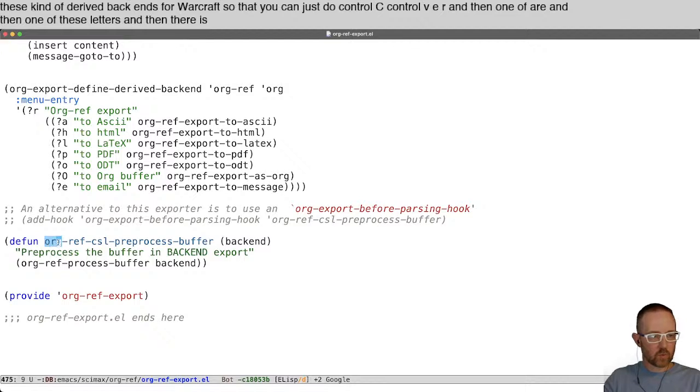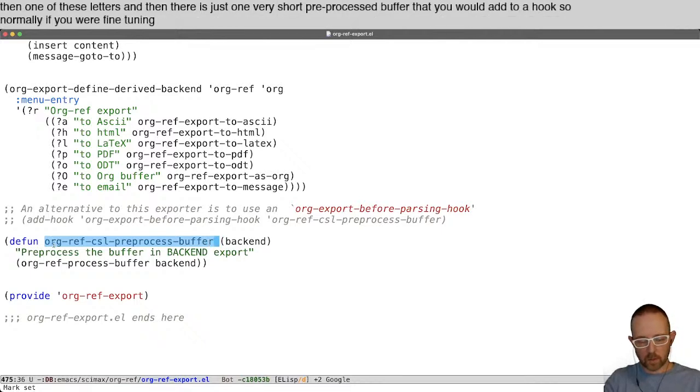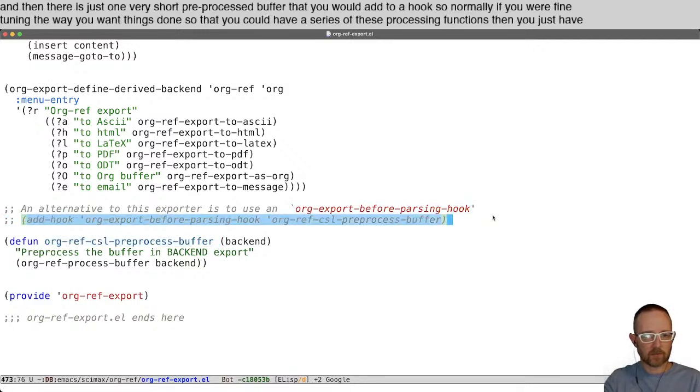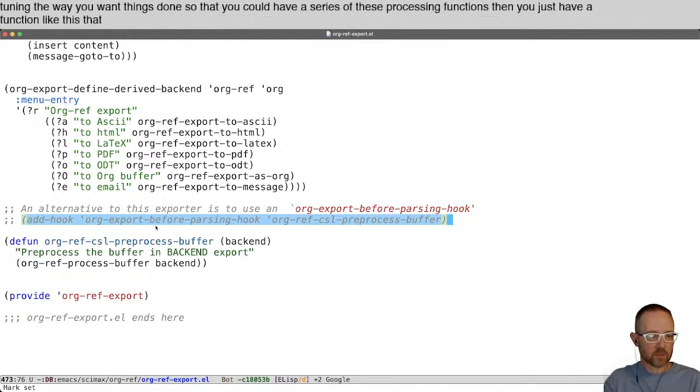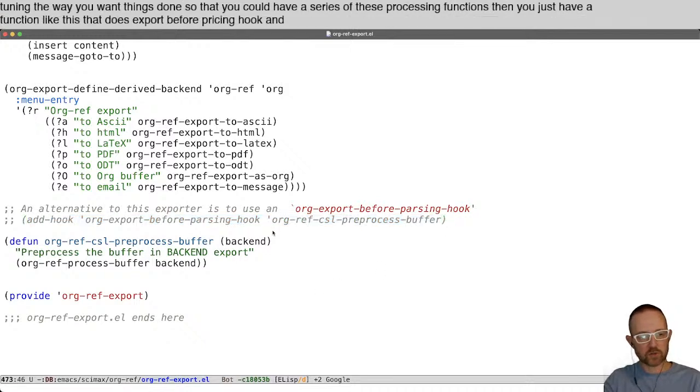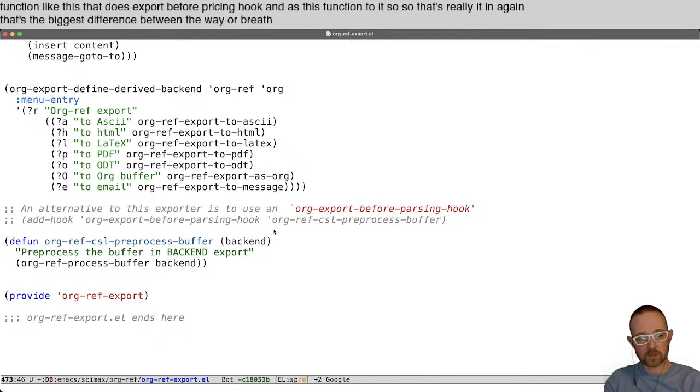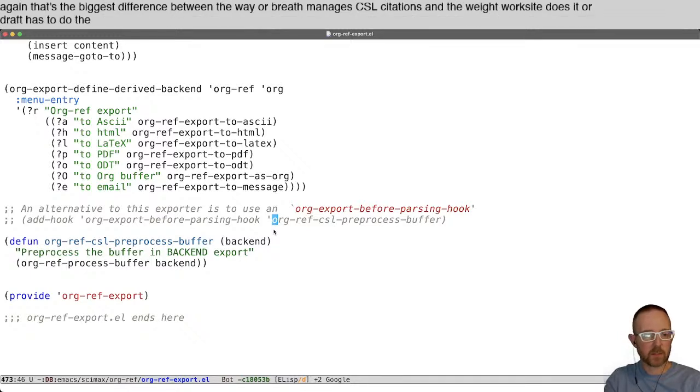And then there is just one very short preprocessed buffer that you would add to a hook. So normally, if you were fine-tuning the way you want things done so that you could have a series of these preprocessing functions, then you just have a function like this that does export before parsing hook and adds this function to it. So that's really it. And again, that's the biggest difference between the way orgref manages CSL citations and the way org-cite does it. Orgref has to do the preprocessing step, and the org-cite does not.